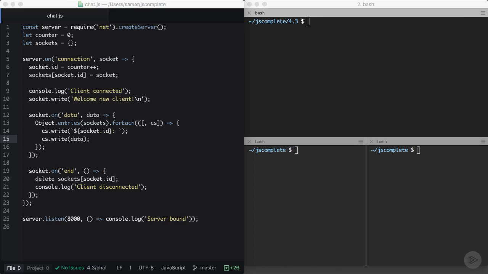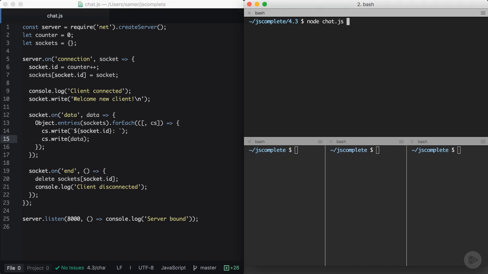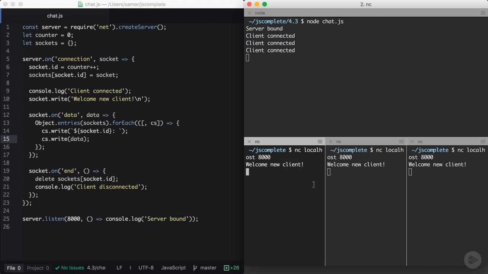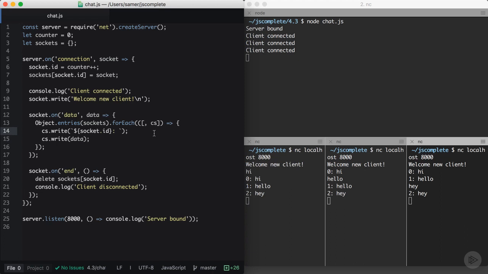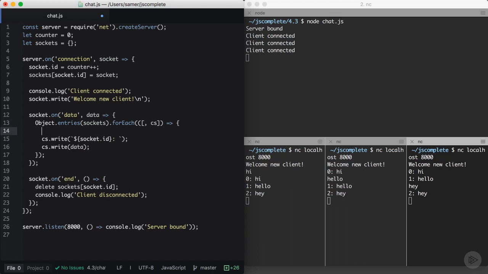We created a very basic chat server. So how about we improve it a little bit? Right now, we can run the server, clients can connect, we can identify them with their IDs, and they all receive all the messages. Usually when you chat, you don't really get echoed back your own messages. So let's have a condition inside the forEach to implement that.